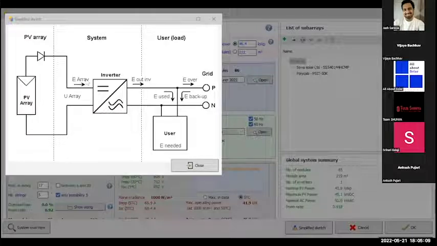When you have the requirement, then it will come directly to the user. When you have excess energy generation, then it will be fed to the grid through the net metering system. So this is the simplified concept.